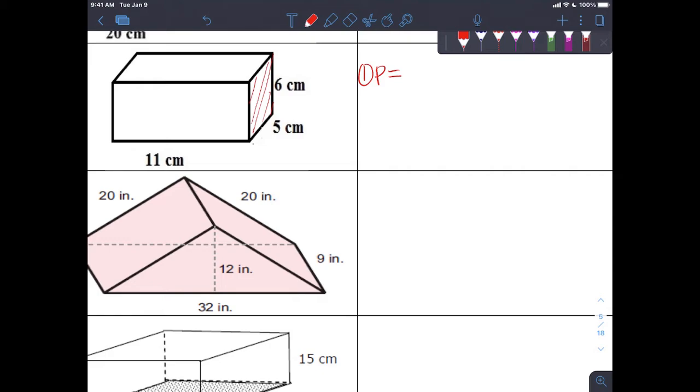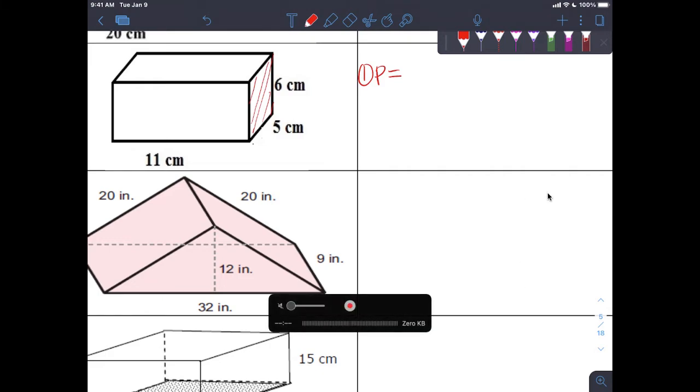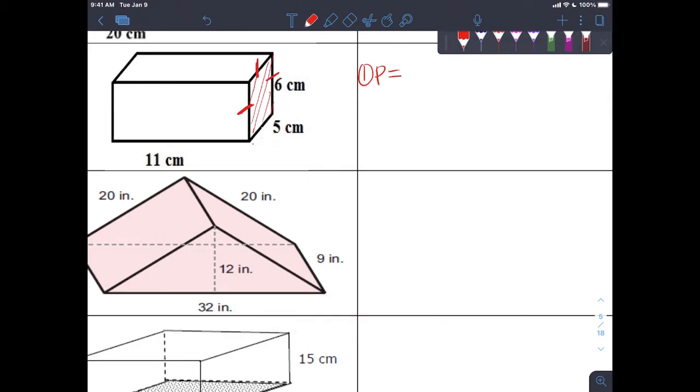So now I'm going to do step one. We're going to find the perimeter of the base. I see here that this side is 6. That means that this side has also got to be 6. And these that are opposite have got to be 6 as well. There are two sides of 6 and two sides of 5. My perimeter is equal to 22.